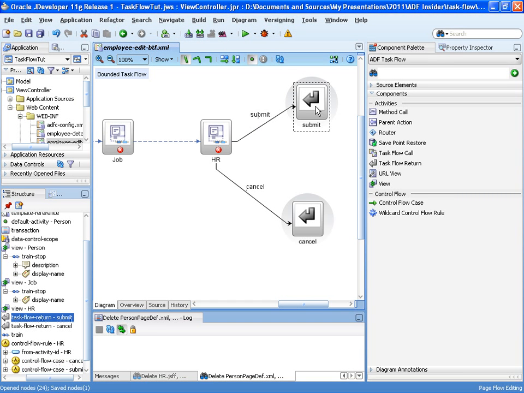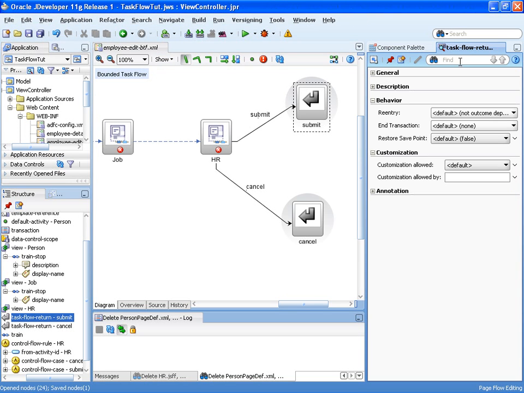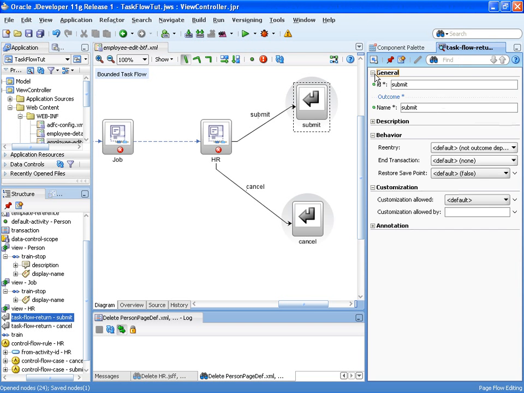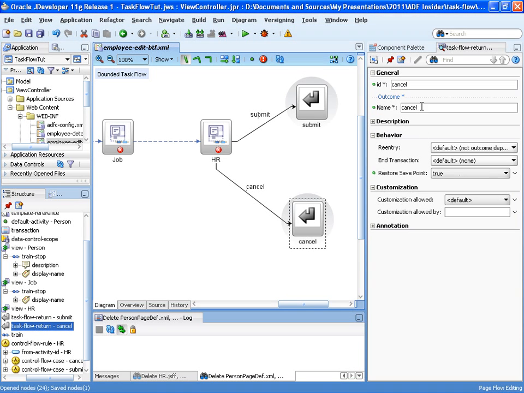I can also specify different return activities. That is, on the general tag I have an outcome. So if I set this to submit and this is set to cancel by default, I can have navigation cases in the calling task flow, because what happens when I'm exiting this bounded task flow is I'm returning to the task flow call activity.